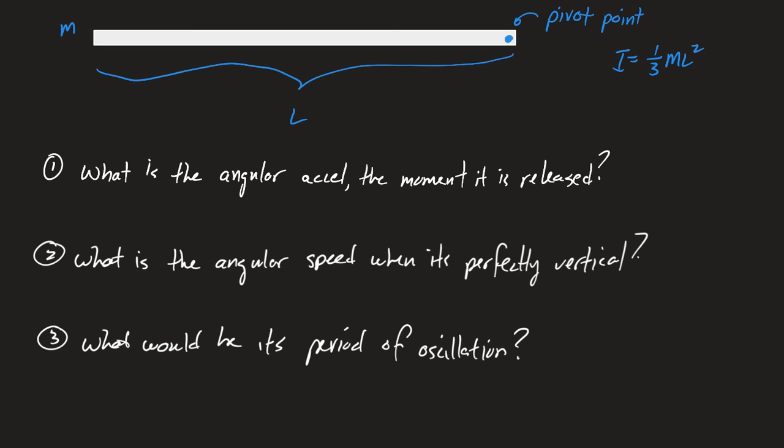All right. I know it's written messy. I tried to write fast. We've done number 1 and number 2 before. If it's a rod of uniform mass and we release it, I'm asking what is the angular acceleration right when it's released? We've done that before. And we've also done problem number 2 before, where I've asked how fast is it moving when it swings down to the bottom. I'm saying that probably on a problem like this, they'd have asked number 3, which is what is the period of oscillation of this thing as it goes back and forth around the bottom.